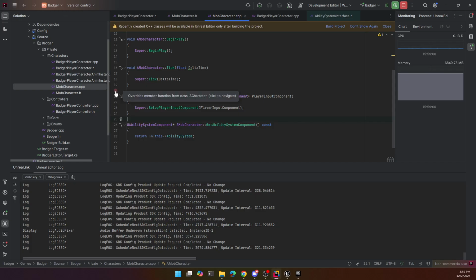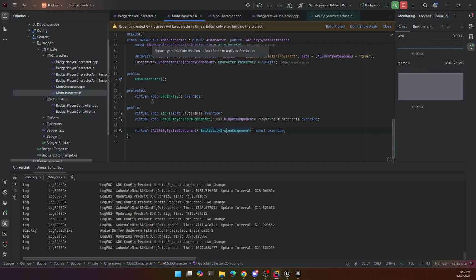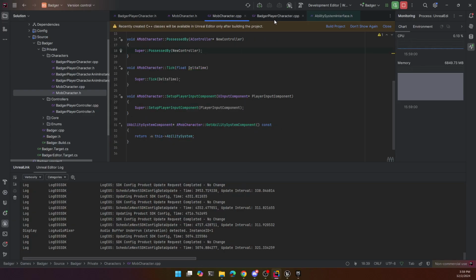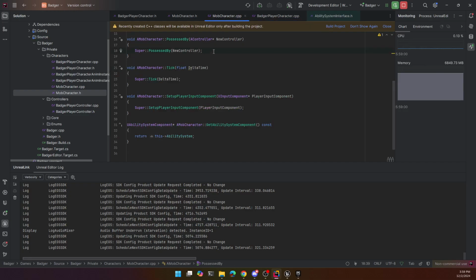So that method will still get called, and we do need to override it to put the initialization code in there. So we're just going to copy this, and I'll paste it right here. And we will generate the definition, and I will come back here and grab the same initialization code that I used in my player character.